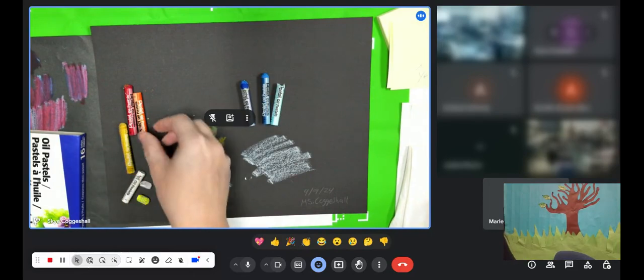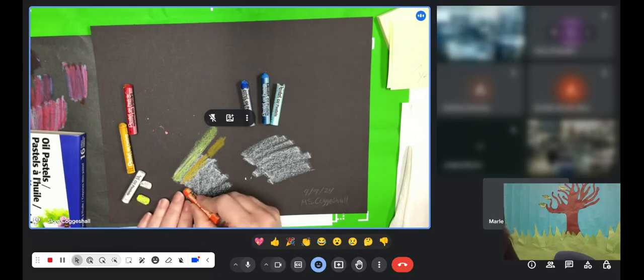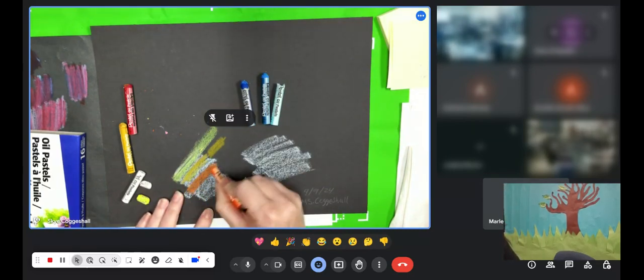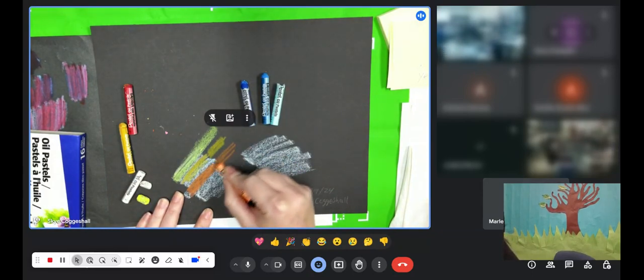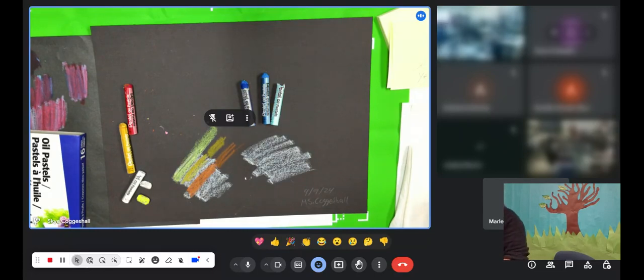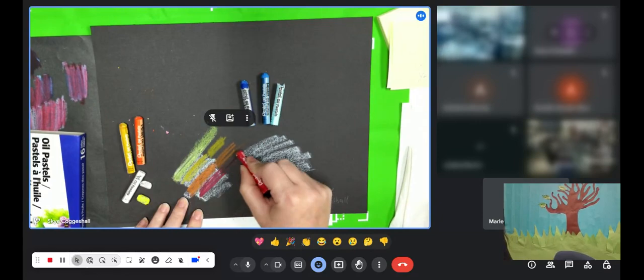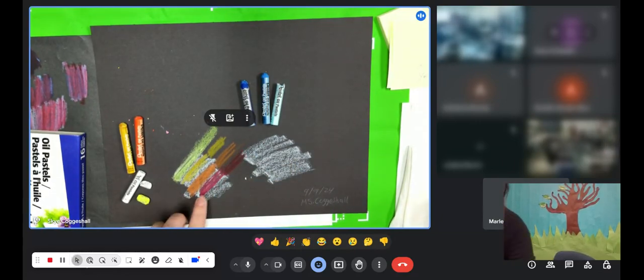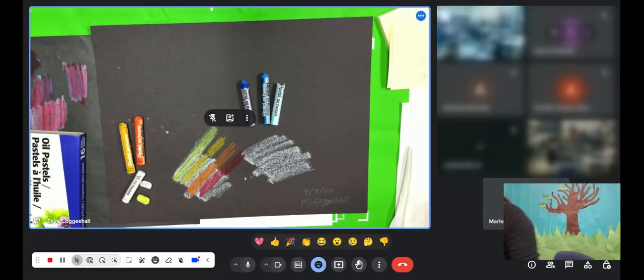It's always good to test your materials before you waste some expensive paper. Miss C learned that the hard way. So you have the orange on the white, and we have the orange on the black paper. So we see how that's a little different. And then we get our red, and then we have our red here. That one has the most drastic difference. You see how drastically different that is? Okay.